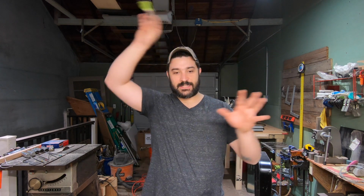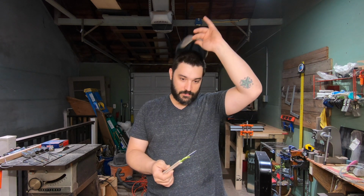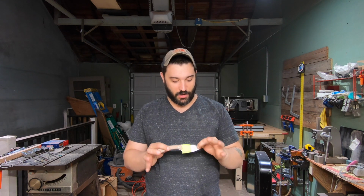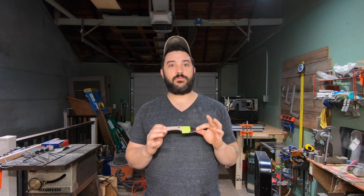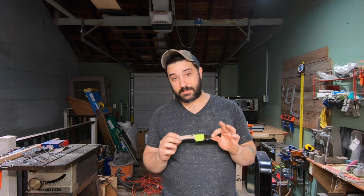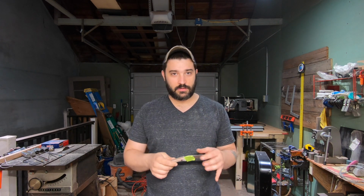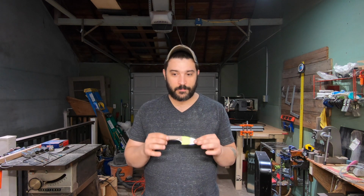Again, all of these things culminate into one thing, and that is geometry. Geometry will always do the cutting for you. And I'm not saying that hardness doesn't matter. Hardness is that next step, along with composition, where geometry will do the cutting and hardness and composition will dictate how long or how far.